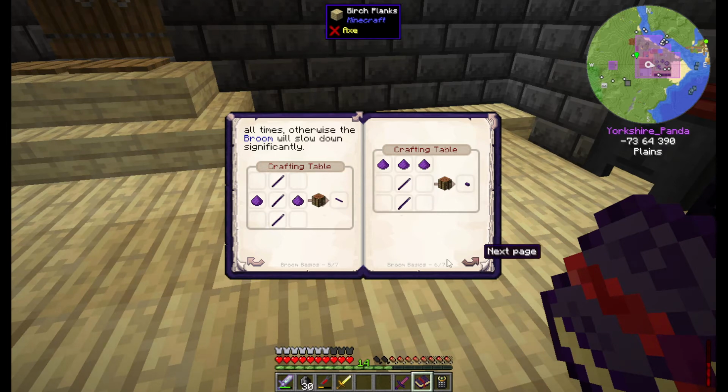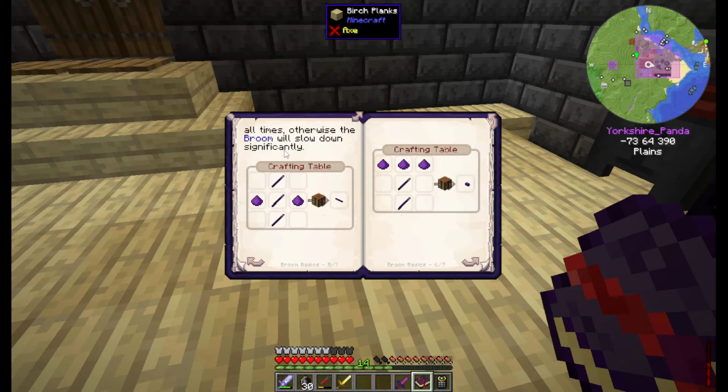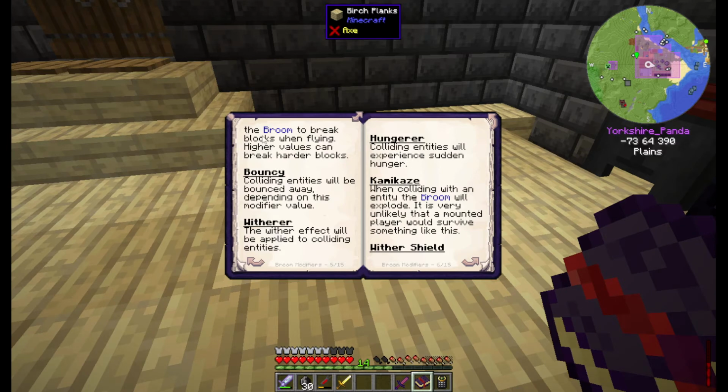Now, while flying, you need to make sure there's enough blood at all times, otherwise it will slow down significantly. You need to make sure it's filled with blood. But it also has several modifiers like speed, acceleration, maneuverability, levitation, damage, so you can actually ram mobs. The particles it emits, whether it can light entities on fire, smash blocks, bounce enemies away from you, apply wither, apply hunger, kamikaze, so it'll blow up.